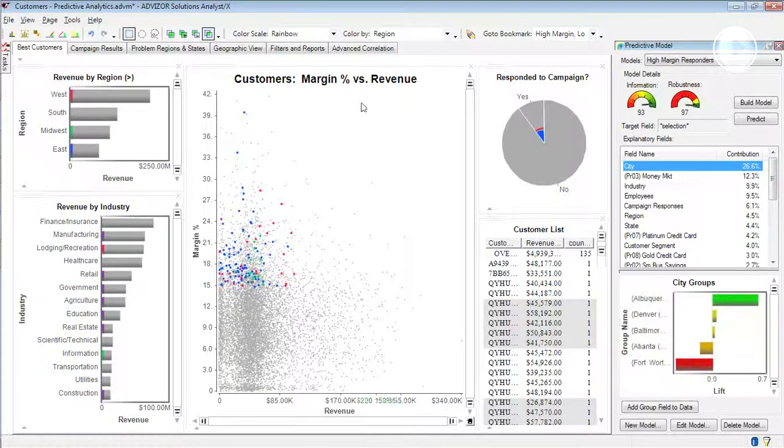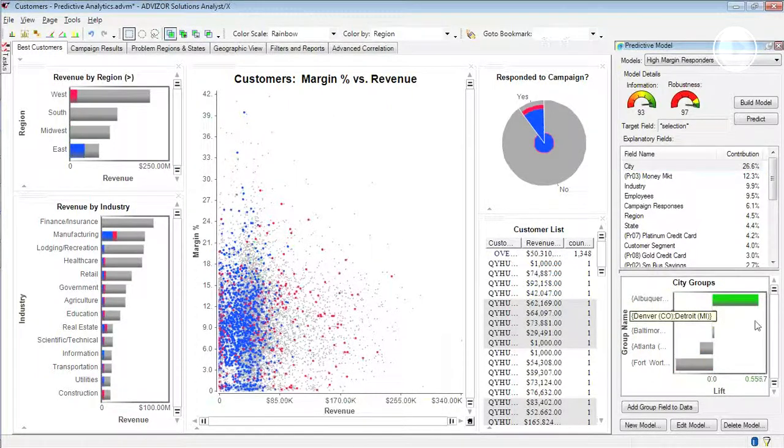Now let's go back to the replace selection mode, and I can see the impact of city as a factor by itself by selecting on the top green colored lift bar. Over on the left, I see that it does relatively well represent my population of the target, although there are more lower margin accounts. But there's a really strong correlation with the campaign response of yes.